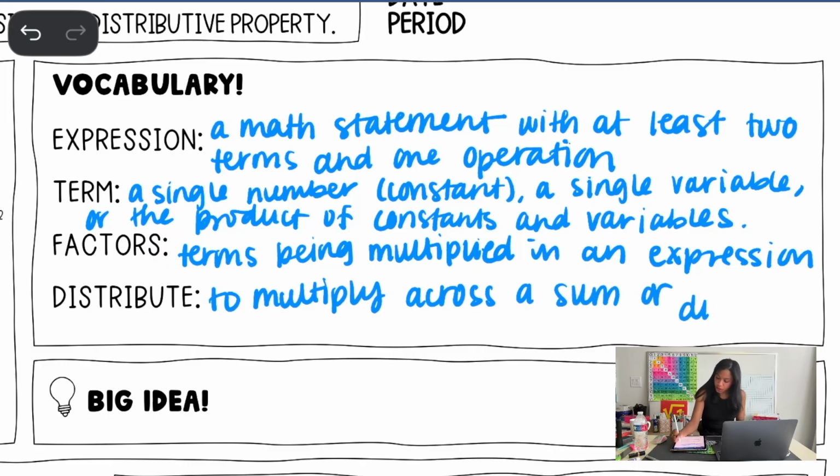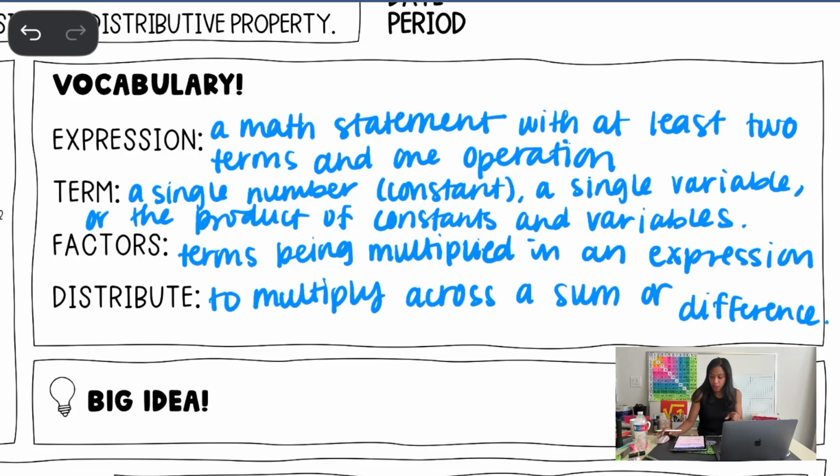We can use the distributive property for whole numbers, like for number only values, but technically it wouldn't make sense because we can just combine like terms if we were to do that and then just multiply by a single value. So the distributive property helps us multiply groups of items that are not like terms. And that's going to actually be our big idea today.